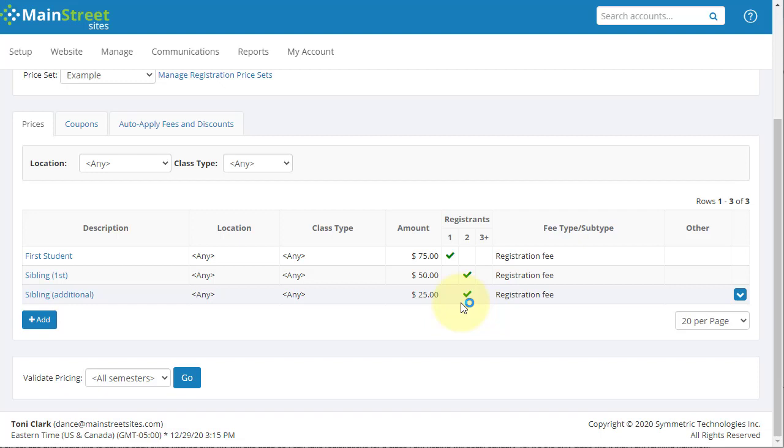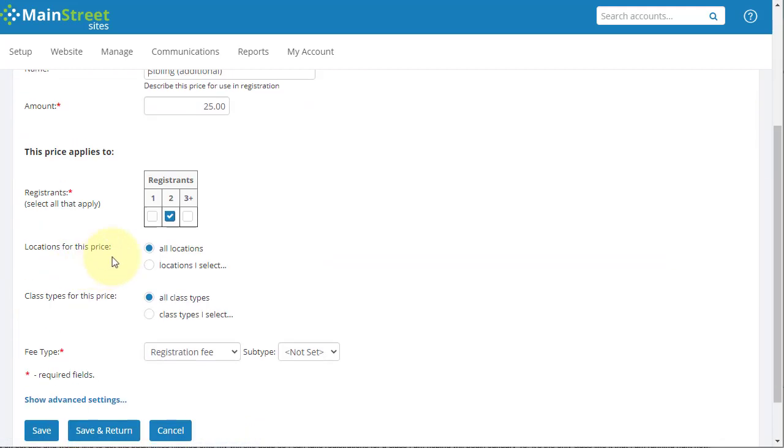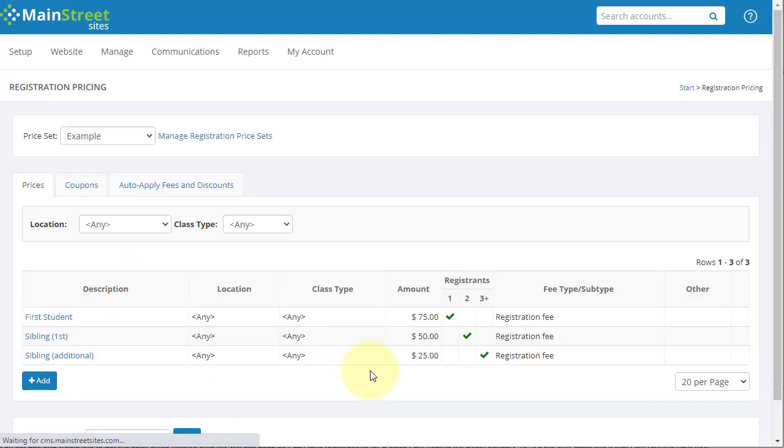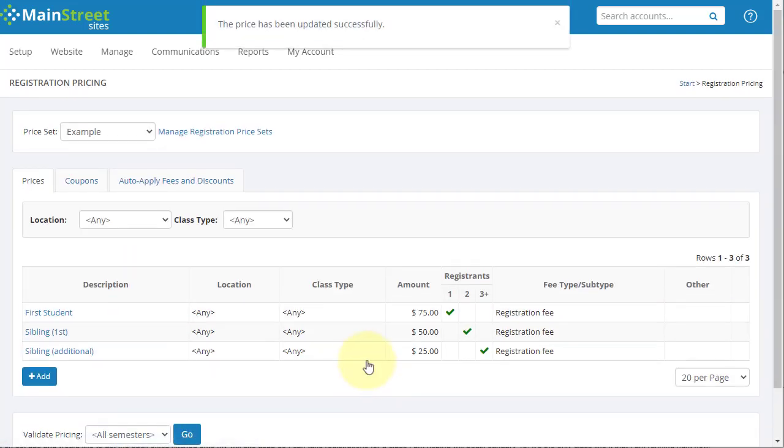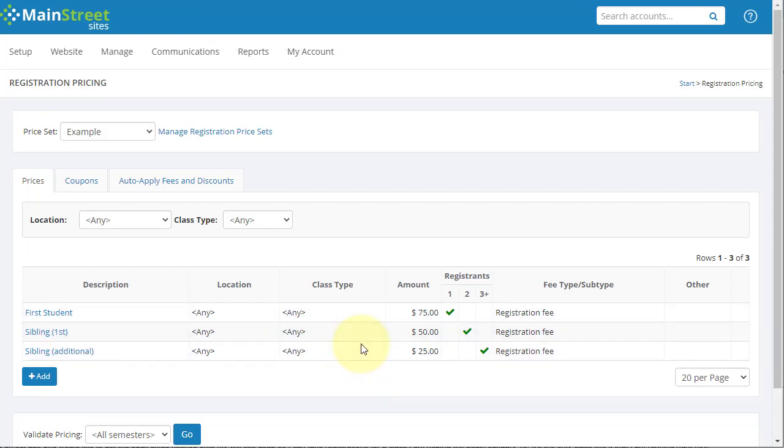It's a very common thing to run into. My third student just doesn't have a price. So I'm going to go back and fix my error that I introduced. Put a price back in that third student case and save it, and we should have a nice happy error gone away. And I've got a nice consistent set of prices that the system can use to assign to new students. A couple more things we'll mention before we finish up or getting started here.